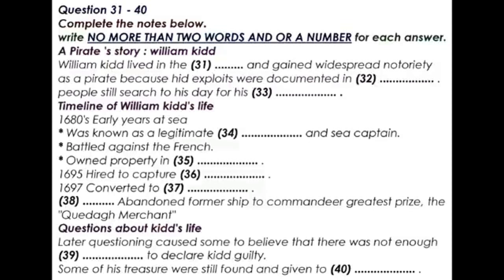Avoiding the normal pirate haunts, he arrived by February 1697 at the Camaro Islands off East Africa. It was apparently some time after his arrival there that Kidd, still without having taken a prize ship, decided to turn to piracy. In August 1697 he made an unsuccessful attack on ships sailing with mocha coffee from Yemen, but later took several small ships. His refusal two months later to attack a Dutch ship nearly brought his crew to mutiny, and in an angry exchange Kidd mortally wounded his gunner, William Moore.